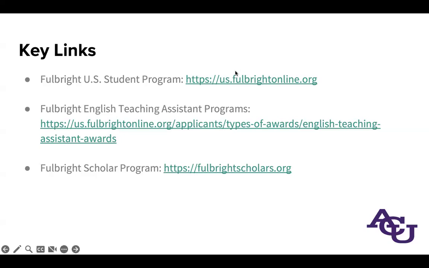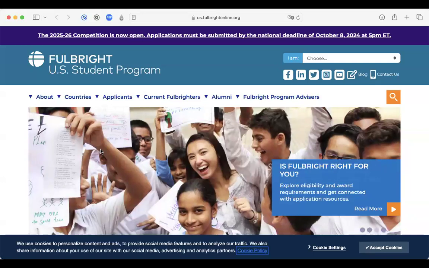So let's take a look at the Fulbright U.S. student program. Now, the Fulbright U.S. student program is, again, part of a series of offerings that are funded by the U.S. State Department and are administered by the Institute for International Education, or IIE, which is based in Washington, D.C. So let's take a look at their program here.